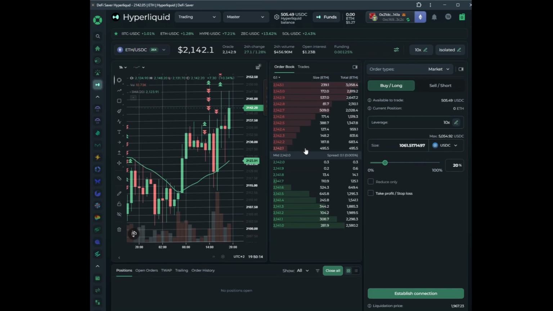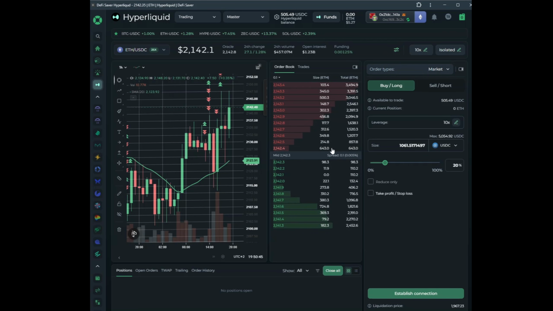The way the order book works is it shows you all the current orders that are being put up in the order book that say, okay, this side wants to sell ETH at this price, this side wants to buy ETH at this price, and this is the spread, or the difference between these two prices. You can see the amount of orders at each price range. So think of it this way as well. When somebody wants to enter a trade, if it's a huge trade, we can see the amount of ETH that's actually around this price range.